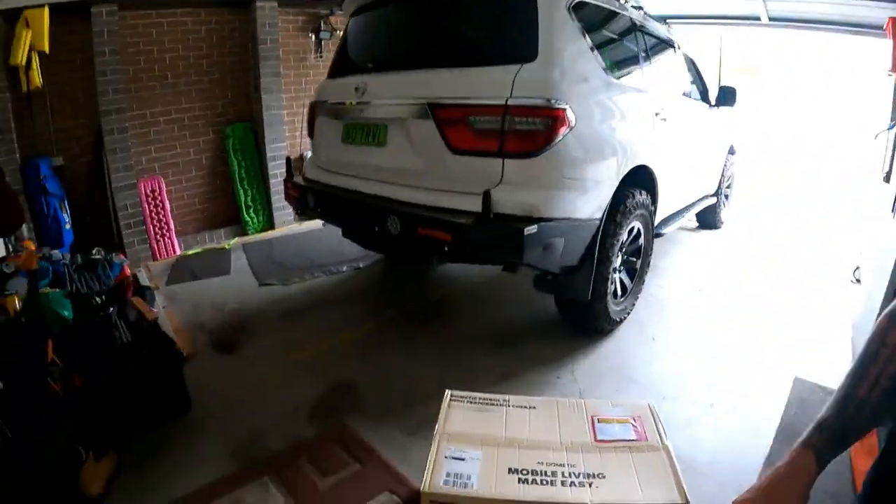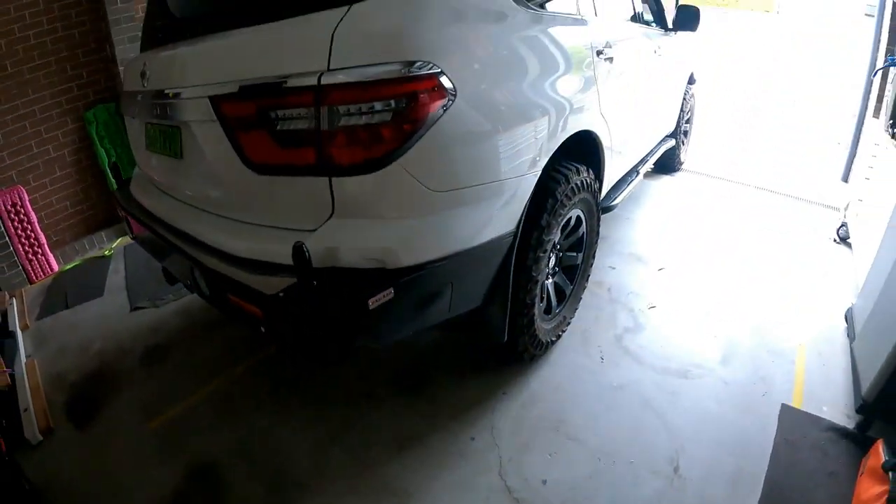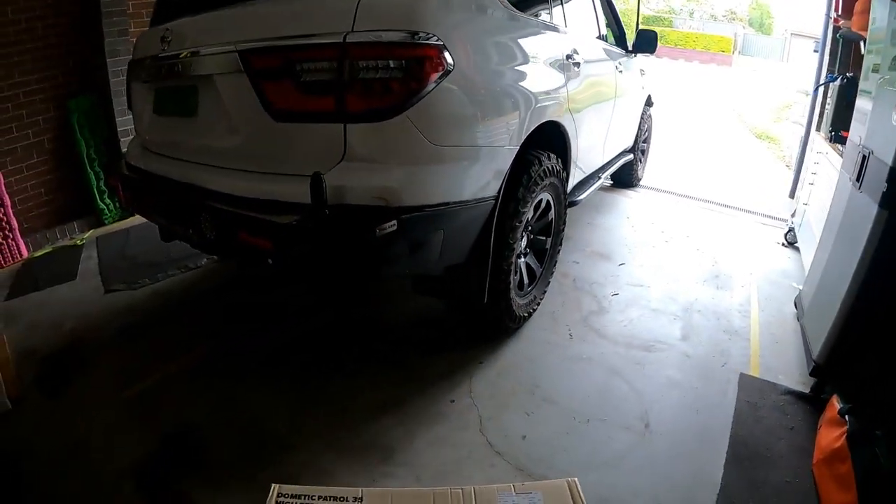I was going to buy a Yeti, but I bought what I think is Yeti's biggest competitor — I bought a Dometic Patrol cooler whilst Black Friday was on. I only paid like $260 delivered to my door, so it was pretty good. I went and had a look at this before I bought it — they sell them at BCF — and I managed to compare a Yeti and one of these side by side. There doesn't seem like a lot in it. How could I not buy a Patrol cooler when the big girl is in fact a Patroller.